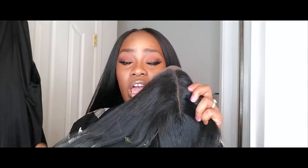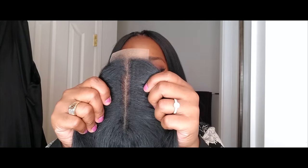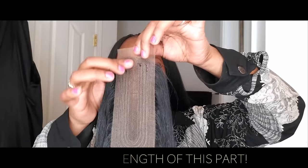But yeah, just sew you on a closure, honey. Y'all know how I do. If y'all have not seen my other videos, watch my other videos to see how I work these closures. We're gonna pluck this part, make it a little bit more realistic looking, and then I'm going to add foundation that's closer to my shade on the back so it looks more natural.